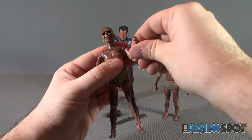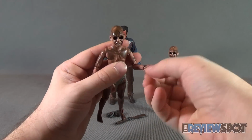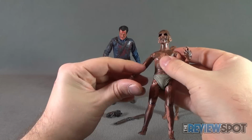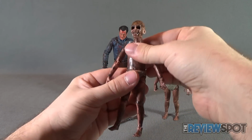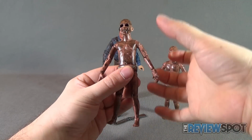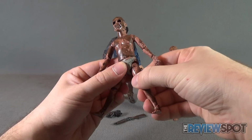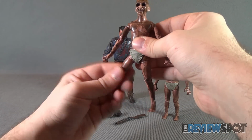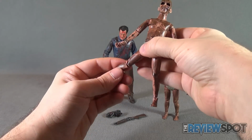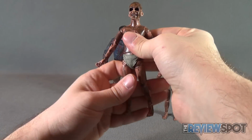They have double hinged elbows, which is a nice touch for a figure this small, rotations and hinges in their hand. What a gross little bunch of characters these demon spawn are. Rotation in the waist, no ab crunch, but rotation in the waist. Forward and back motion on the legs, a split leg cut, so the legs can actually hinge out. Rotation on the top portion of the thigh. Hinged knee, and then you have a hinged foot.